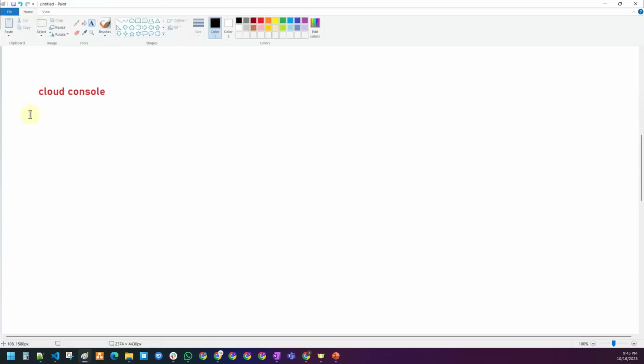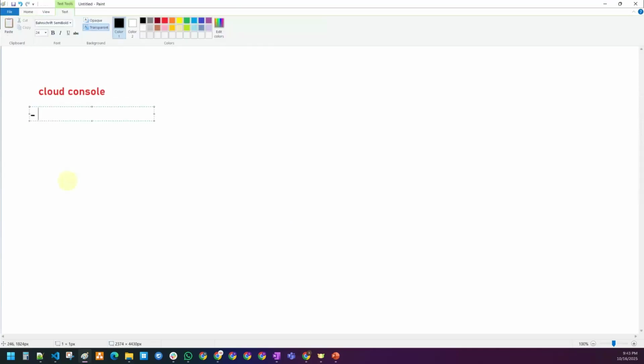Cloud Console is web-based. It is available over the web, and that's the reason it is called web-based. It is a graphical user interface to interact with the GCP services visually.